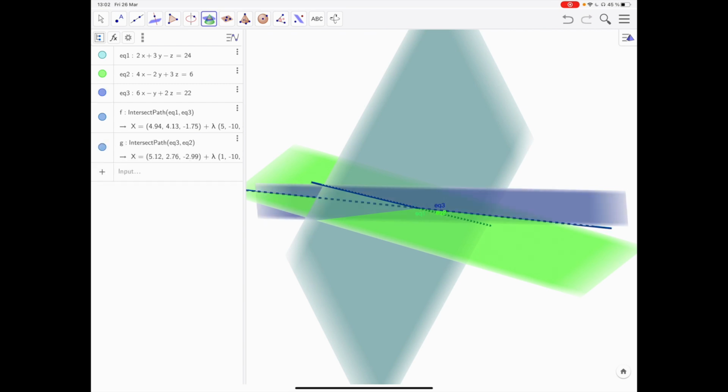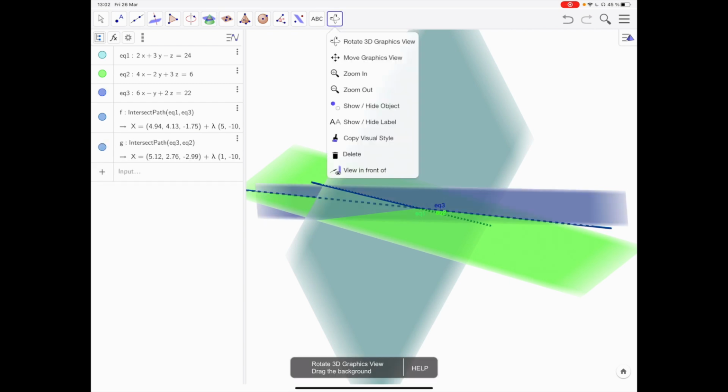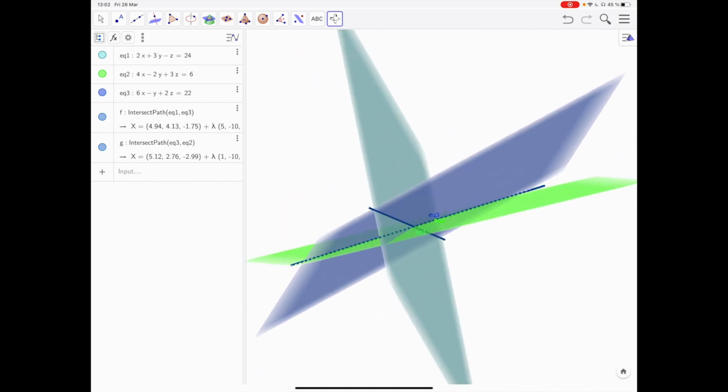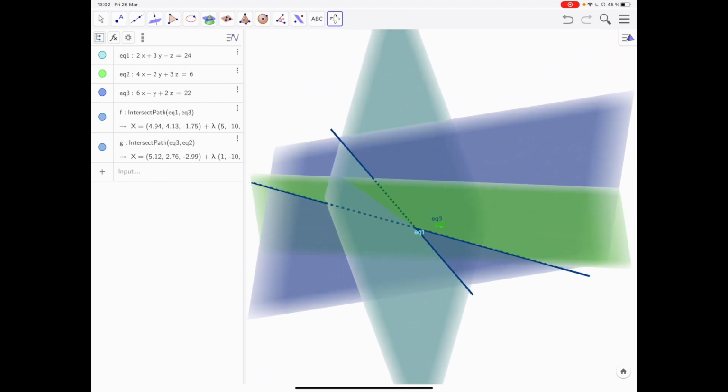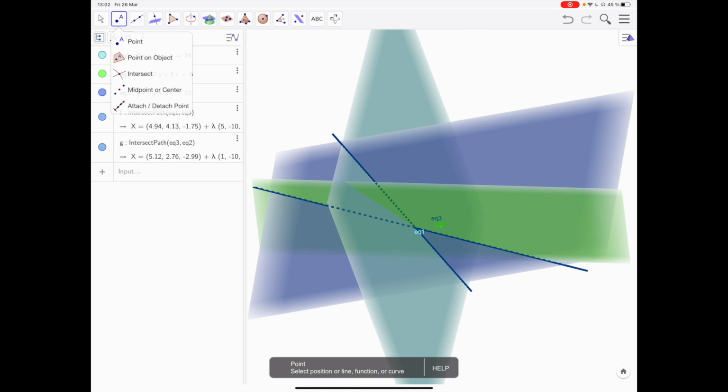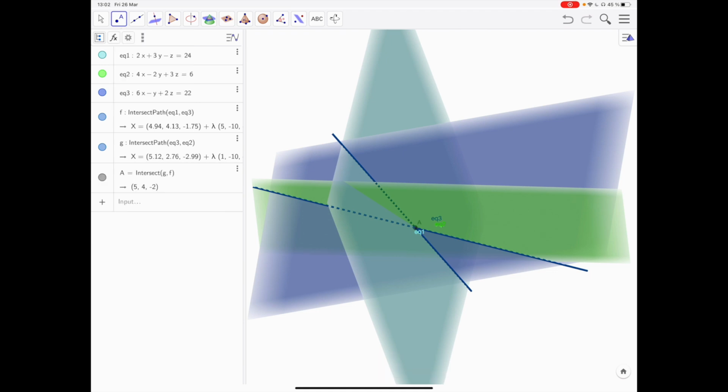And I will do the same thing, for example, between this one and that one. I get another line. So hopefully, if I have done everything correctly, I should be able to see that these 2 lines exactly intersect at one single point. Is that understandable? And then if I can, I don't know, if I can exactly point to that, I should be able to get the answer.